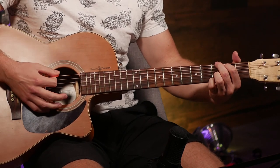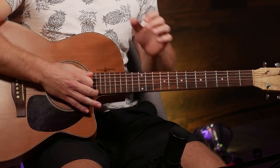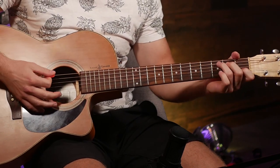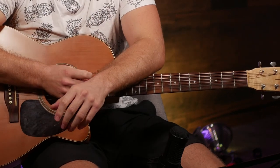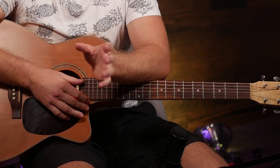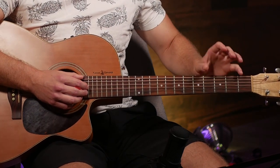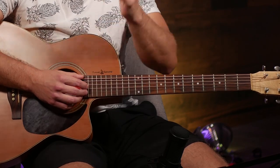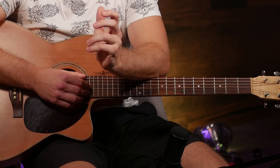As a beginner you're probably going to go at a slow speed, then you can work on this every day and eventually you'll be able to do it much faster. You can see how it can quickly become a challenge. Do that a few times — two or three is enough to work on those changes. If you're intermediate and working on other chords beyond the basics, still work on the fundamental chords but add in any sevenths or different minors at the end.